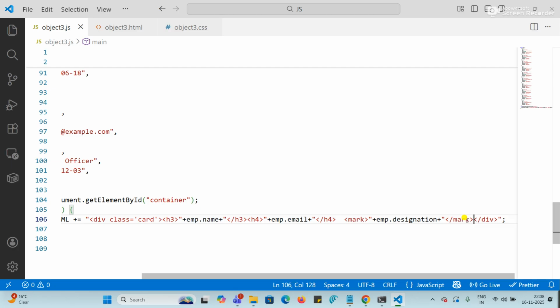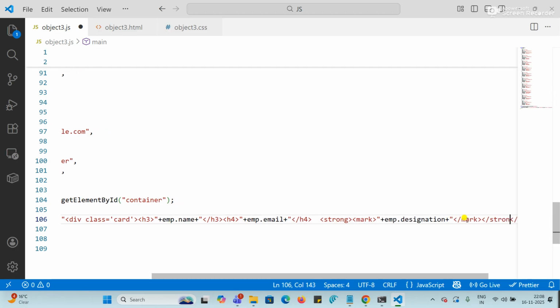And here, in a strong, close the strong here, right? And we can also do one thing.